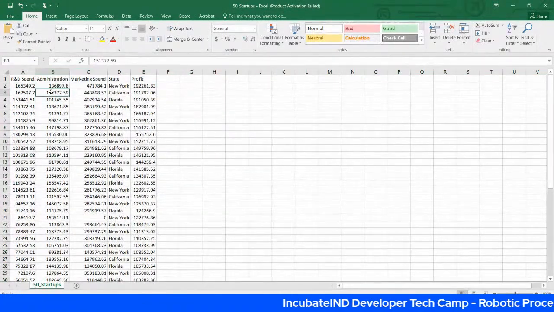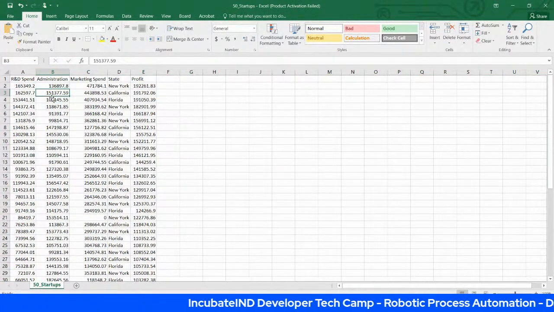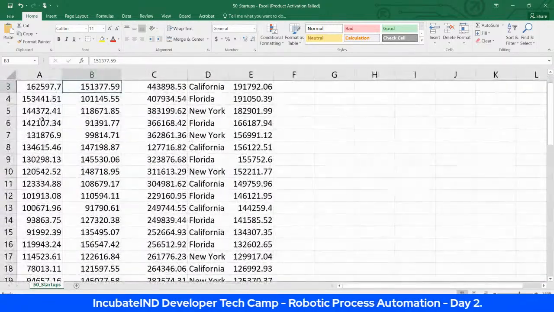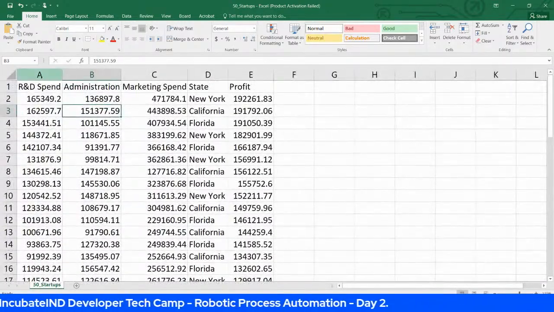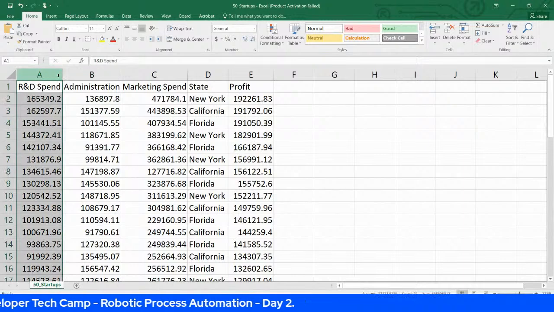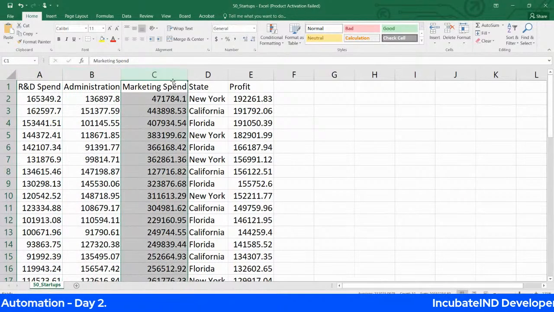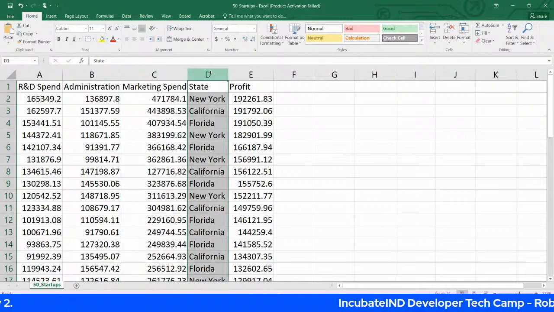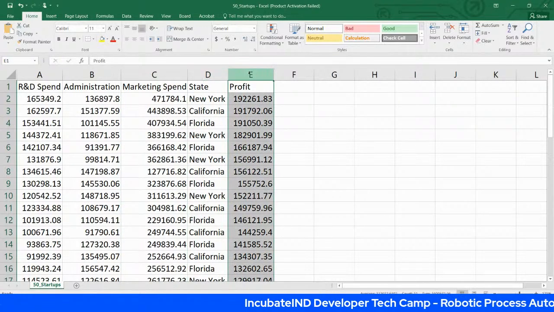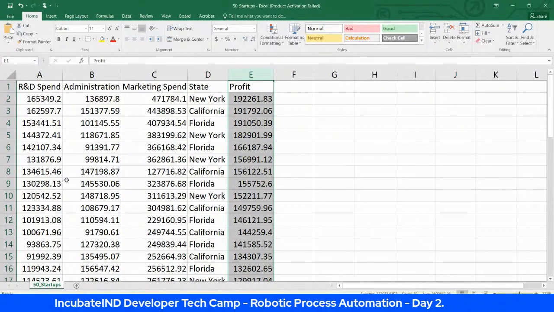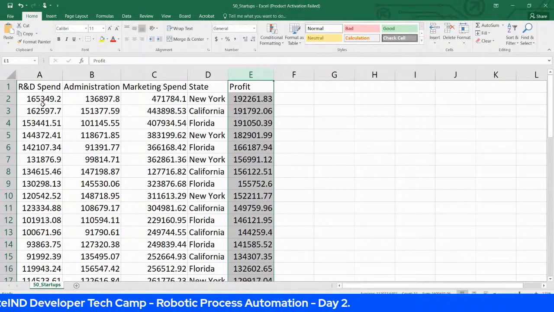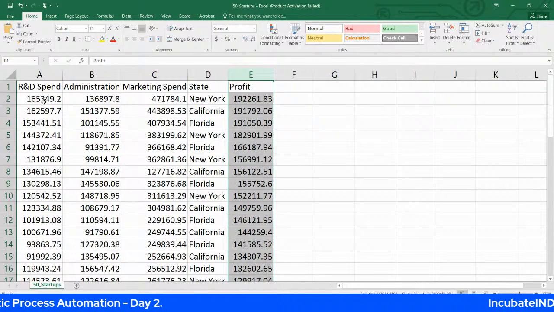So this was my original dataset, where if I zoom in, you can see I have the first column as R&D spend, second column as administrator, third column as marketing spend, fourth column as state, and fifth column as profit. However, according to the rules, this particular model, which is a TPOT AutoML regression model, will not perform encoding of the feature columns.